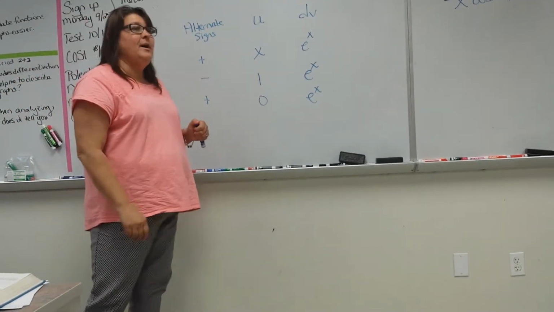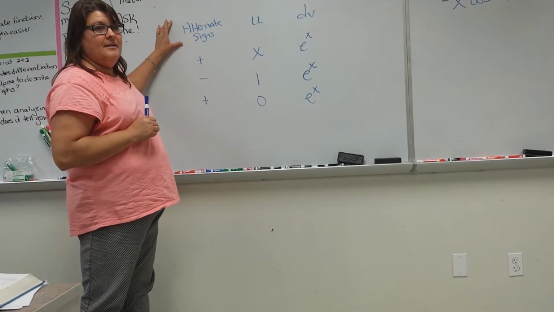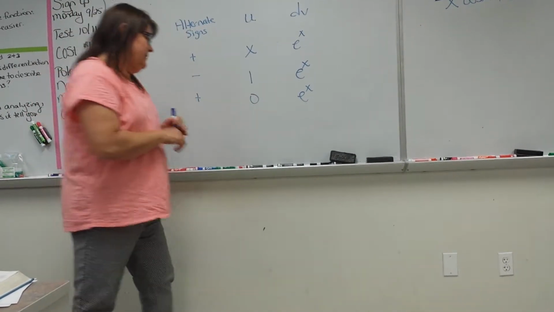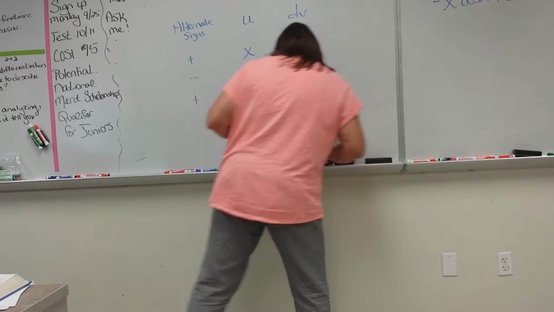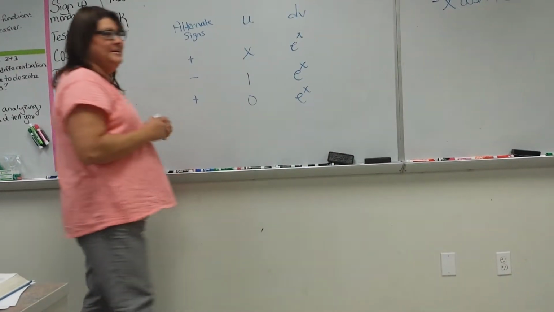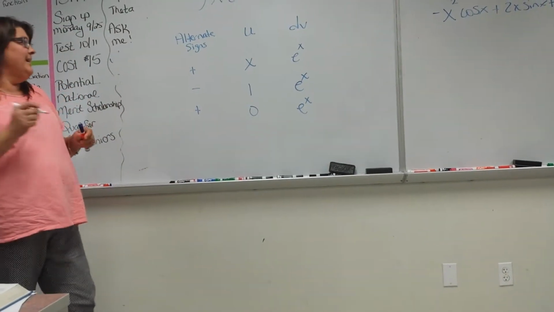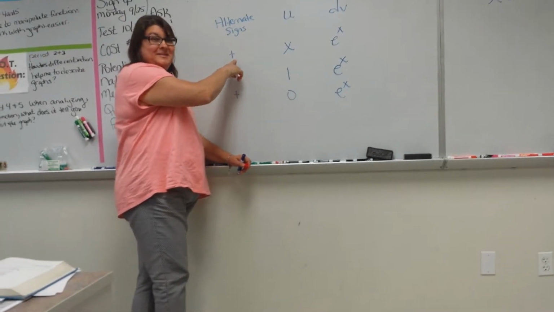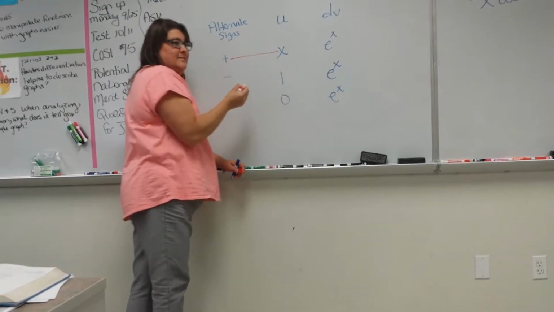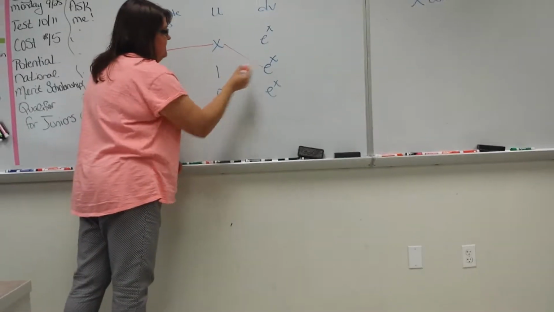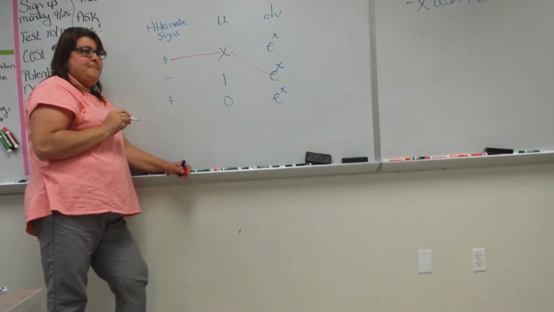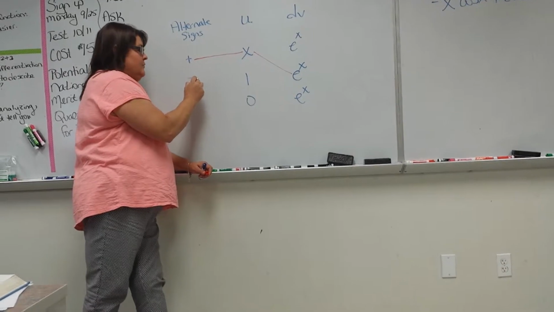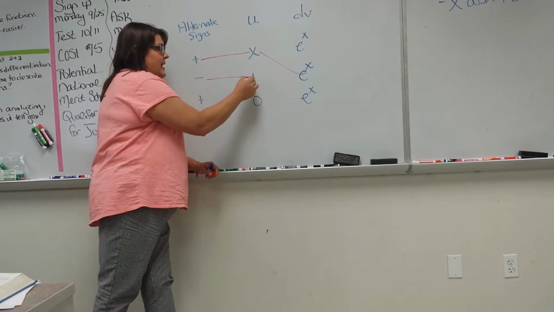Okay, so does everybody follow the rules so far? Alternate signs. So you always do u first so that you know when to stop. Correct. Now, here's the part I love. e to the x also equals 0. So we're going to start with the positive. We always start positive. We're going to go across and diagonal down. Play my game. We're going to go to the next column. We're going to go across and diagonal down.